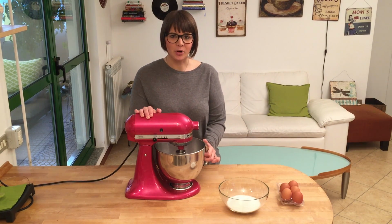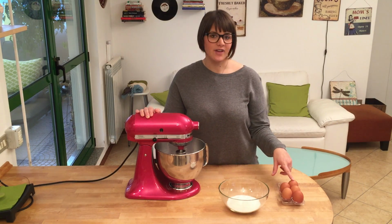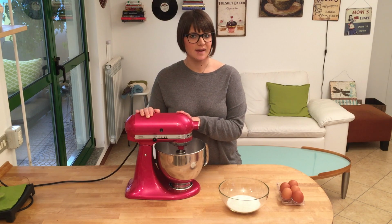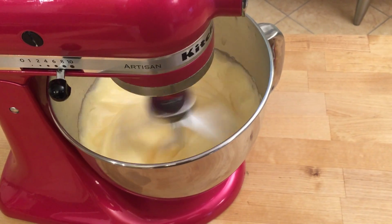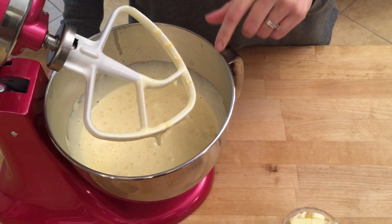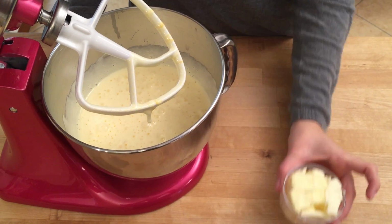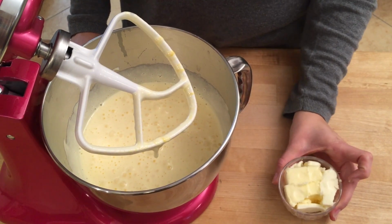Take your kitchen robot or handheld mixer and beat your 5 eggs and the sugar. You need to beat them for at least 10 minutes because they need to be light and fluffy. Once you've been beating your eggs and sugar for about 10 minutes, it should look like this, so it's light and fluffy. And you're gonna add in your butter and mix for another 3 minutes.